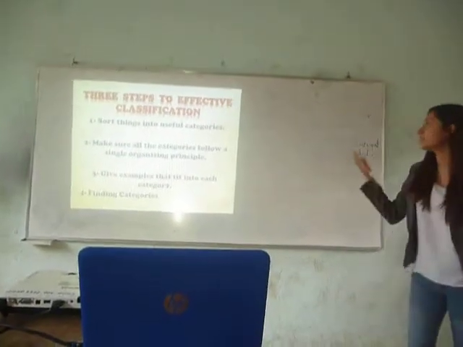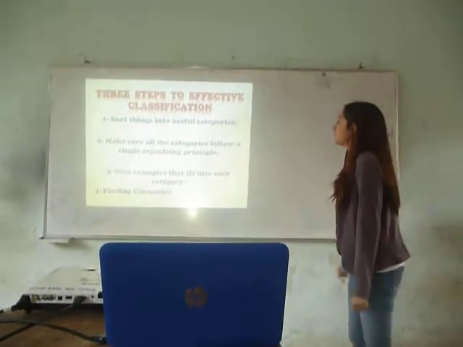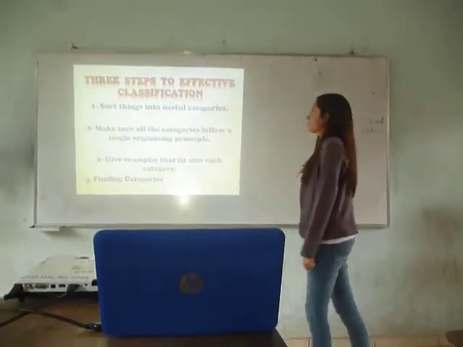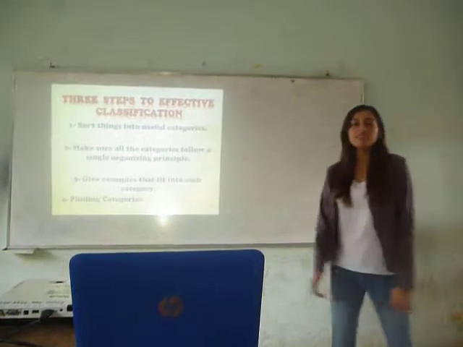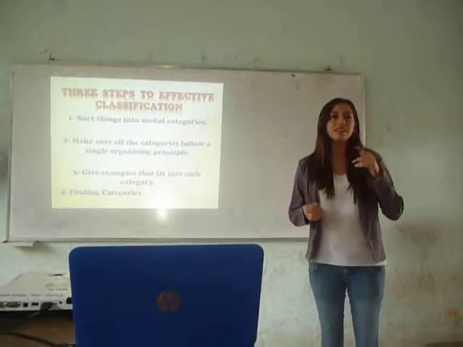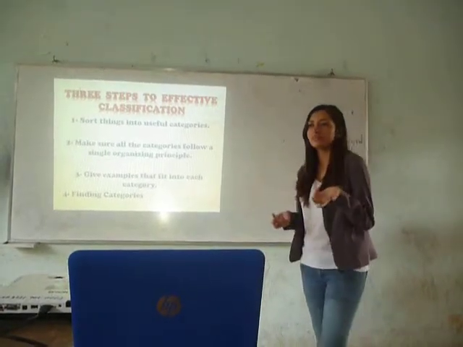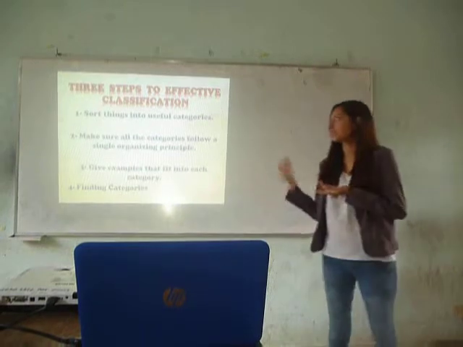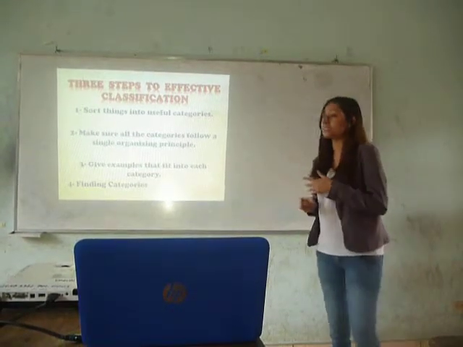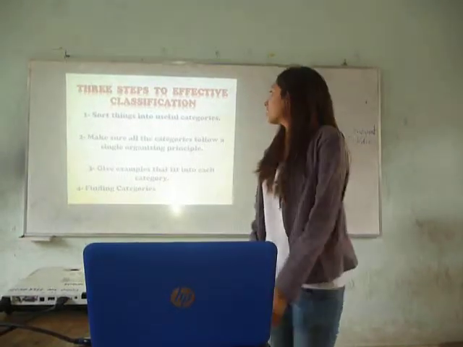Now we have 4 steps to effective classification. The first one says, sort things into useful categories. When you are writing this type of essay, you have to be sure that the categories you are creating are clear and that they support what you want to say in your essay, because otherwise the reader will not understand your point.